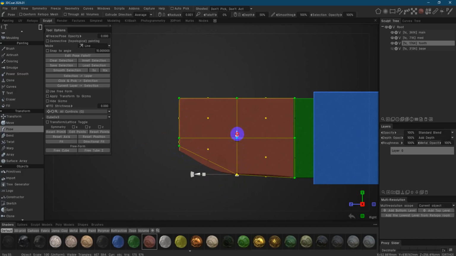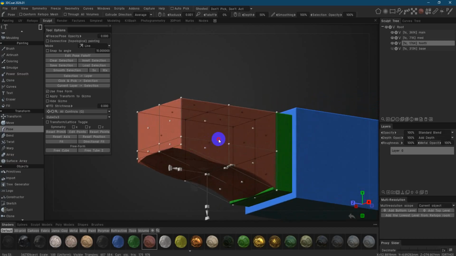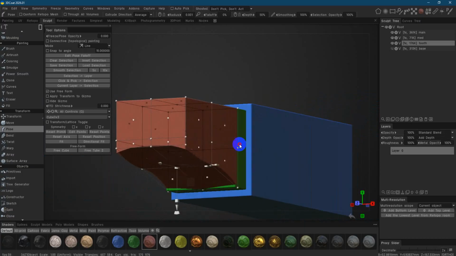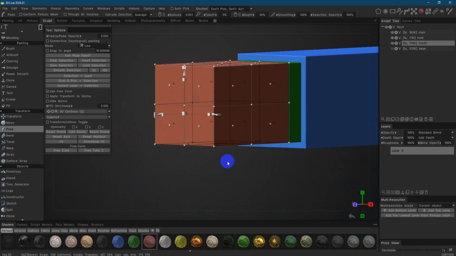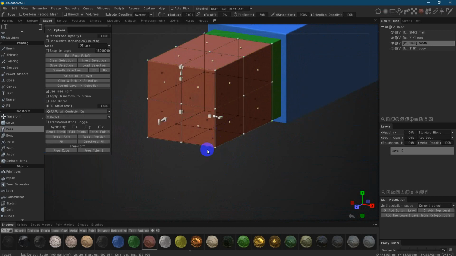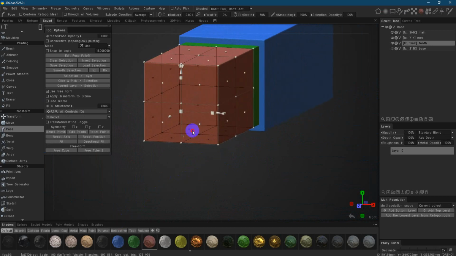Here, if I try to adjust it, again, it will make some dirty curve. This is useless. It's unusable. So yeah, this is very disappointing.